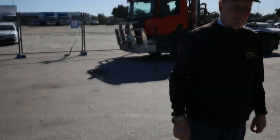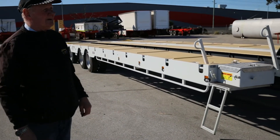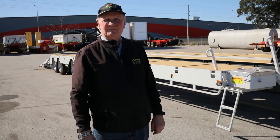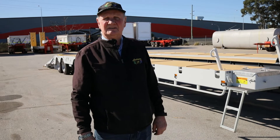We've sold a range of these trailers here in Western Australia. All of the people that have got them are happy with them, and we can provide phone numbers and information should anyone be interested. For any information, please phone Alan Moody at Hallmore — my mobile is 0418 802 007. Thank you for taking the time to look. Bye.